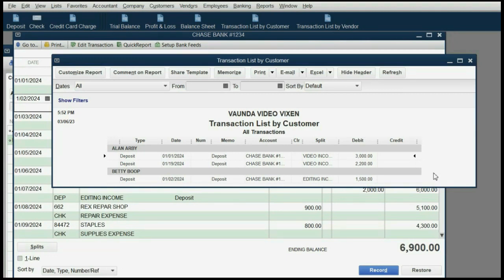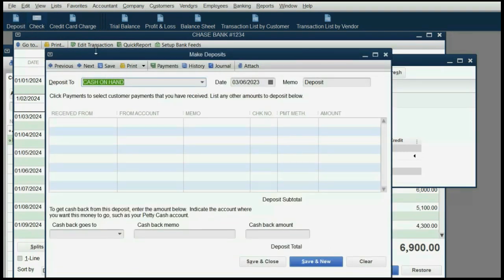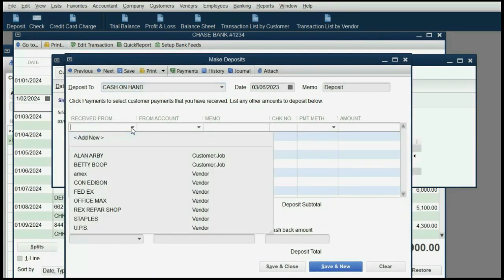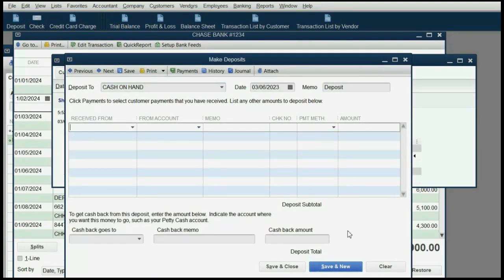Now, of course, if we entered an invoice or a sales receipt and we had a larger company, in a case like that, obviously those would show up on the transaction list by customer without us having to deal with it. It's just a weakness in this deposit window for the name of the customer, and it's very strange.